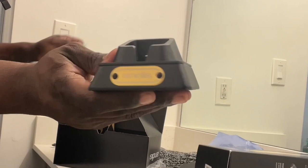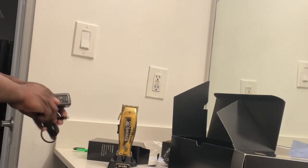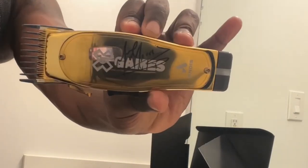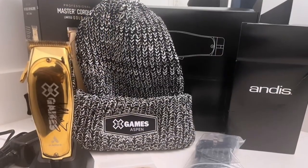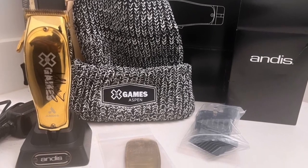Right here is the charging port. Yeah, real nice with the gold plate face and then the connective charger. And it came with some nice guards. Just wanted to show you how they fit on there. And yeah, man, I'm loving it. I'm loving the clipper, loving the guards. And this is everything: the Andis Gold Cordless Masters, an X Games hat, and an interchangeable faceplate.